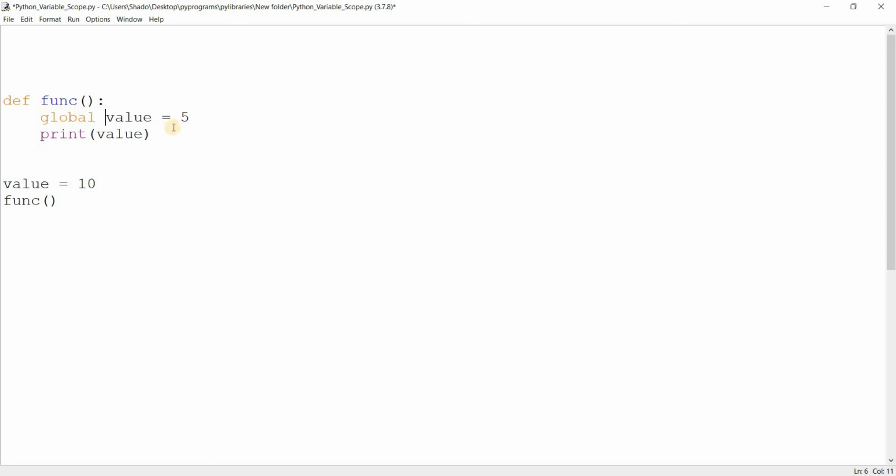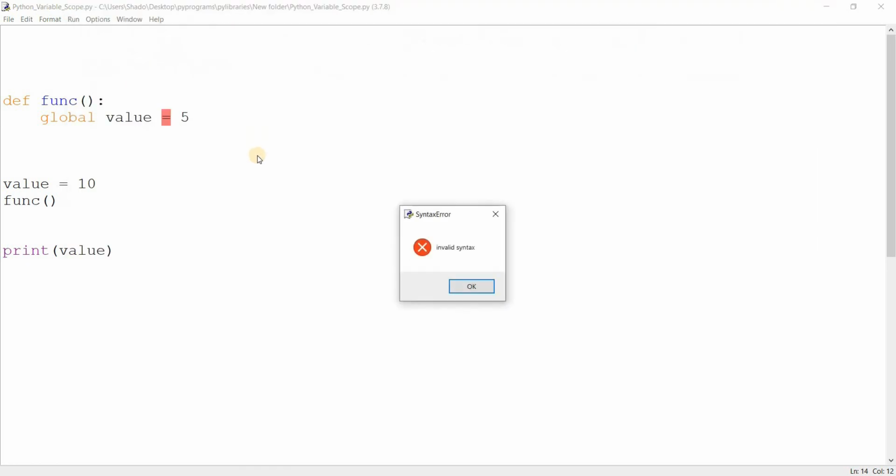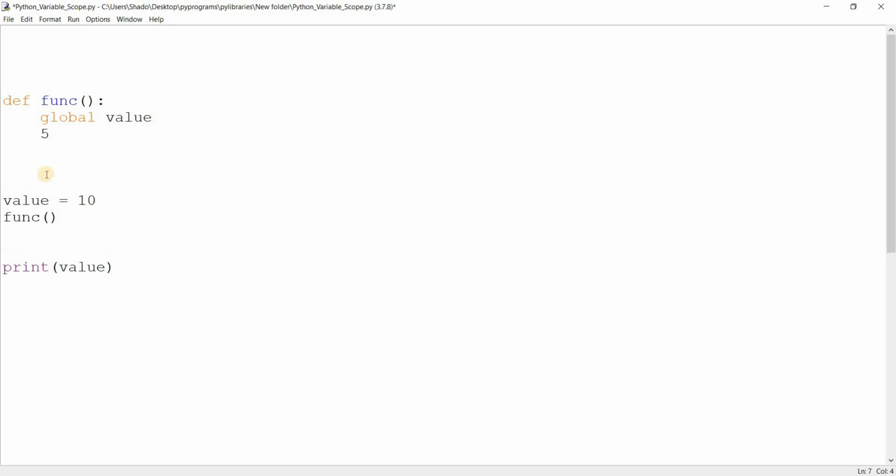This tells the program that I'm not creating a new variable in the local scope. I'm not creating anything, I'm just modifying the global variable value over here. Let me just demonstrate this real quick. Now what I'm going to do here is print out the value. What's going to happen? Okay, hold on. Slight mistake there. You need to first declare it as global, and then change it like that.